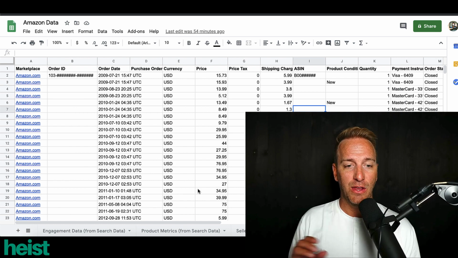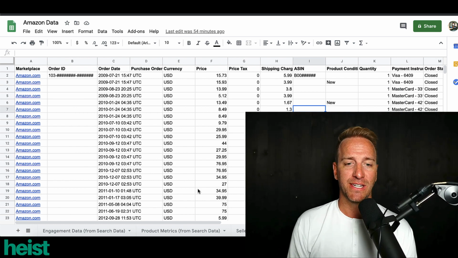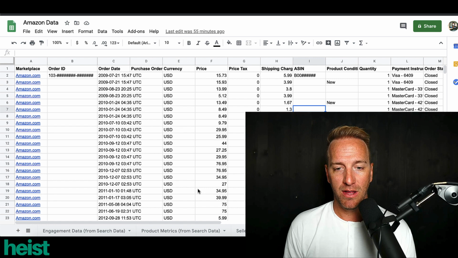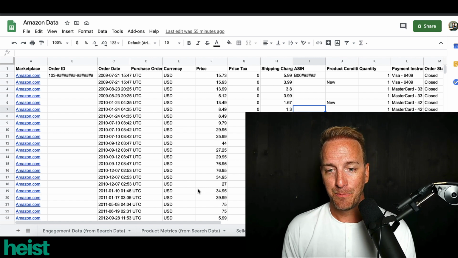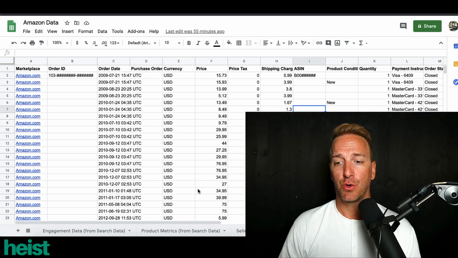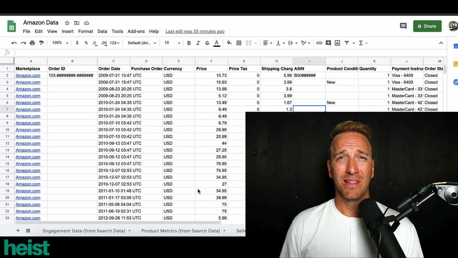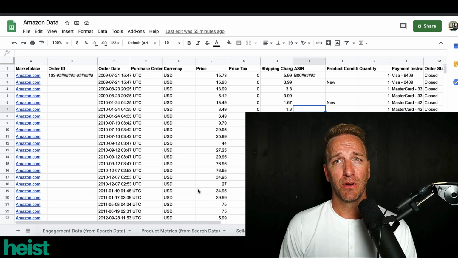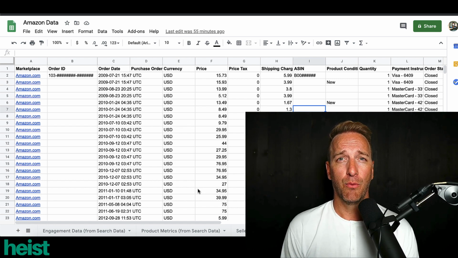And then finally, the order data. Obviously it's going to track every single order you've ever made: what the date was, what the price was, what ASIN it was, whether it was new, used, etc., what credit card you ended up using, all kinds of stuff that will leave a footprint at the individual consumer level on what is shopped for.